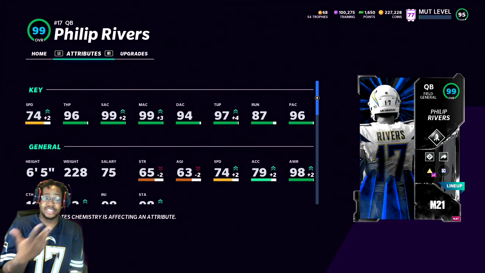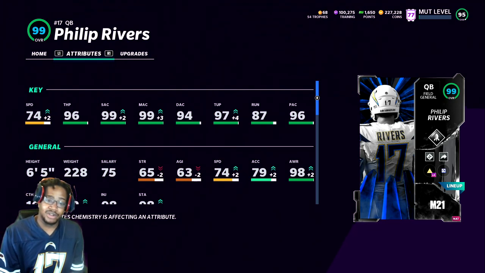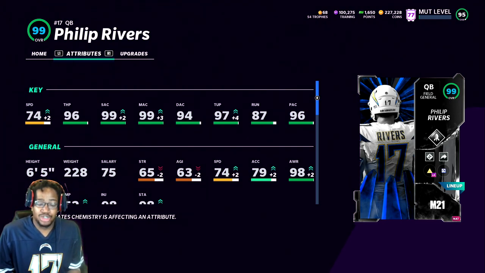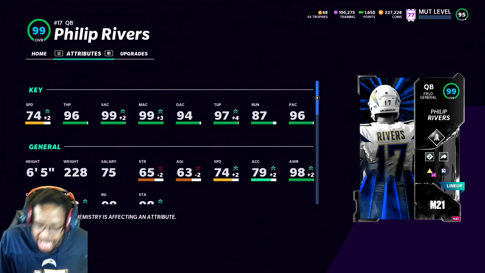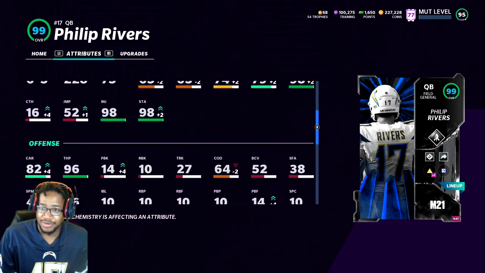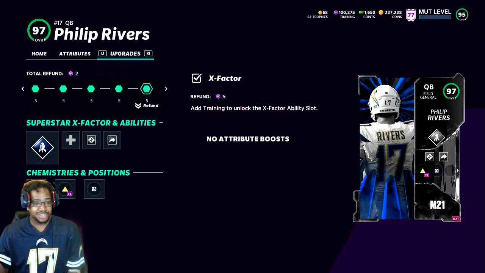But 74 speed, 96 throw power, 99 short, 99 medium, 94 deep, 97 throw under pressure, 87 throw under run, 96 play action. He's 6'5", 228 pounds. Man, I'm going to miss you, man. You messed us over. We should have won a Super Bowl. We should have won it. But like I said, he is a field general.